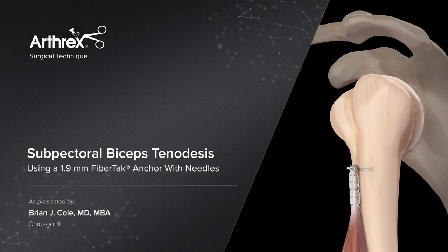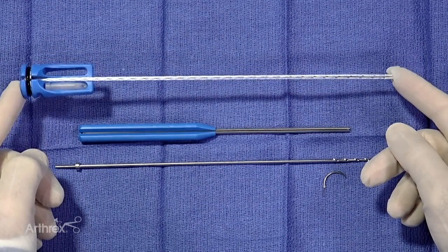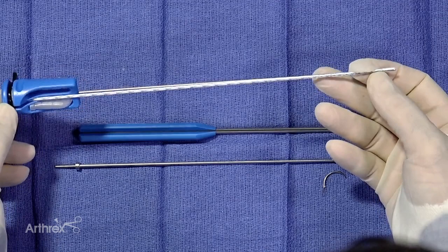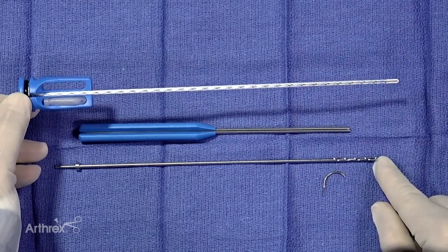What we're looking at here is the FiberTak biceps anchor, and what you'll notice are a couple of changes from the initial FiberTak. One is its working length is more appropriate for open procedures, but still could be used arthroscopically. It essentially has a sheath that will interface with the cortical bone and the near cortex. It's a very small 1.9 millimeter drill bit. It's 1.9 from the beginning to the end.